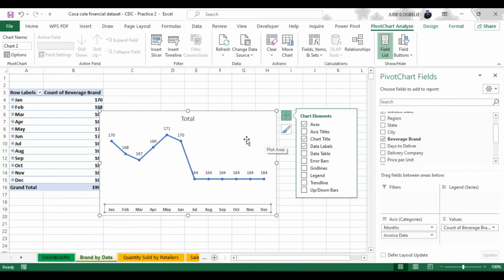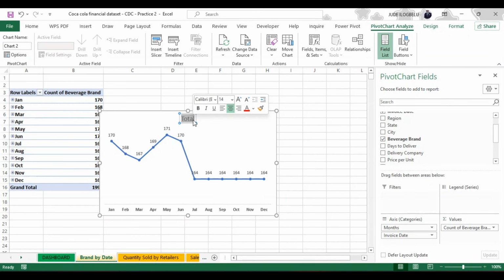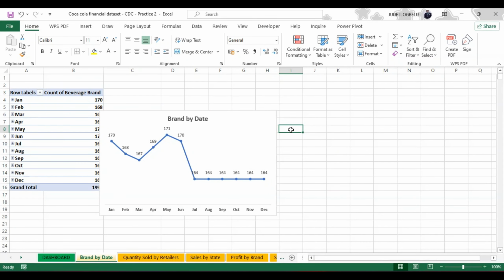So this we can do for now. We'll now give the title. We say it's a what? Brand by date. Brand by date. So we'll have this.